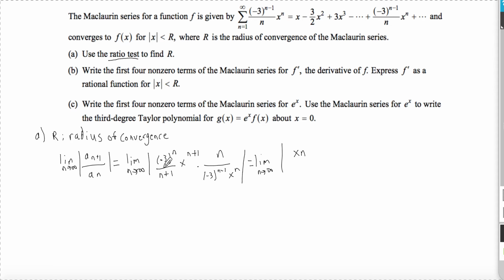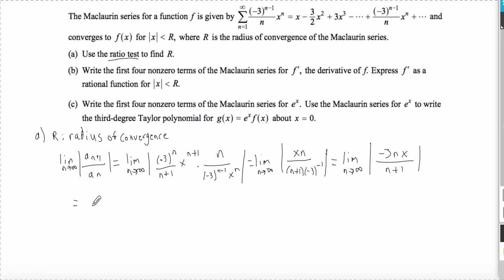N will be left up top. -3 to the n will cancel out with a lot of stuff down here, but leave -3 to the first power down there. And I'll still have my n plus 1 down there. Sorry, -3 to the negative first power, because n goes up to the negative first power. All right. This is looking kind of interesting. I can keep making this at least a little nicer to look at. -3 to the first power, I could flip it to the numerator, so if I rearrange a little bit, -3 to the first power up here by moving that to the top, because it's a negative exponent, nx over n plus 1.